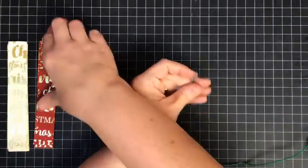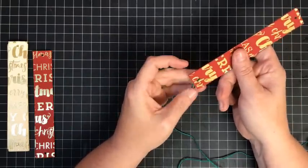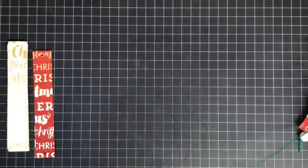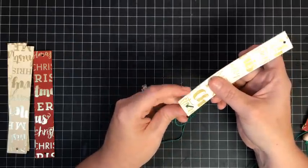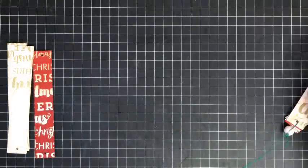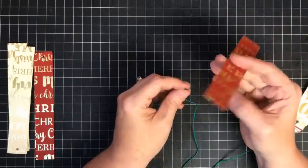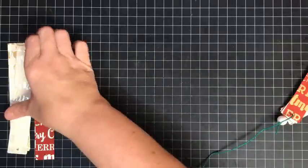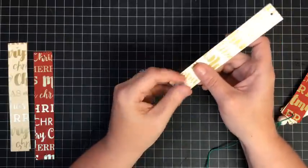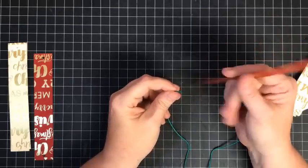Something else. I was really picky about the font. At first I was like, oh, I want to make sure that the writing is all going in the same direction and all this. Well, when I finished, I noticed that I didn't do a very good job of that, and it didn't matter. It turned out cute anyway, so I'm not worried about the writing. But if you want to be real picky about having the writing all going in the same direction, pay attention to that. But for me, it just didn't make that big of a difference. And I'm real bad about doing that right anyway.